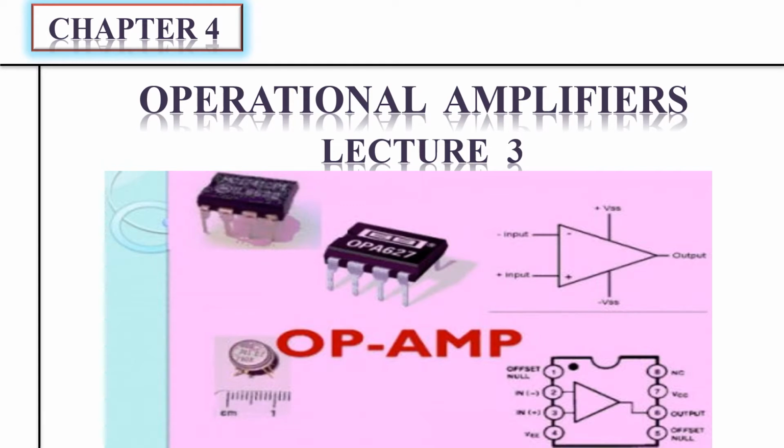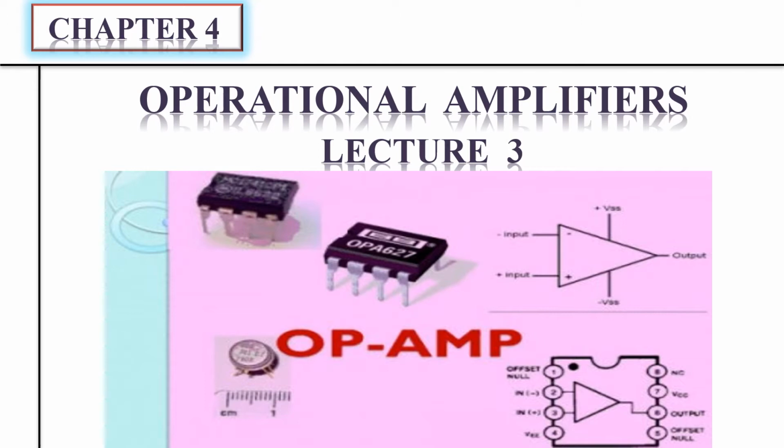Very fast revise that. We saw what is an amplifier, then what do you mean by operational amplifier, then the schematic symbol of an amplifier, operational amplifier or op-amp. Then we saw the pin diagram of op-amp, that is IC741. Then the internal block diagram of operational amplifier. In the second lecture, we saw the characteristics of an ideal op-amp, then the specification of IC741. Then we saw the parameters of op-amp.